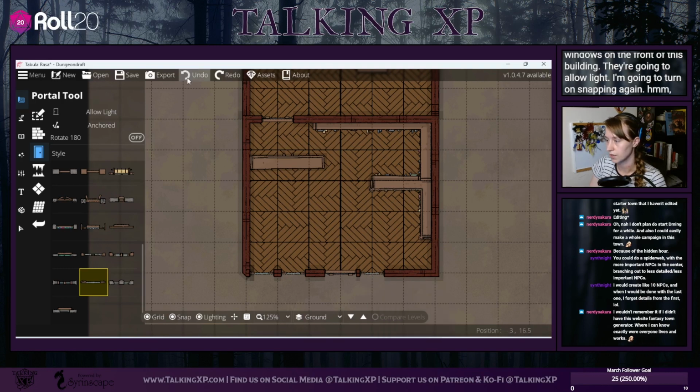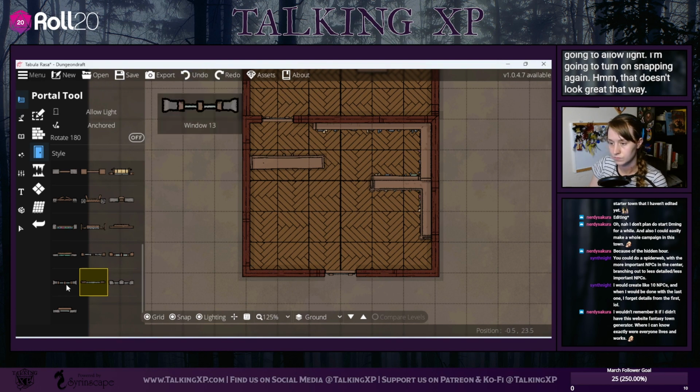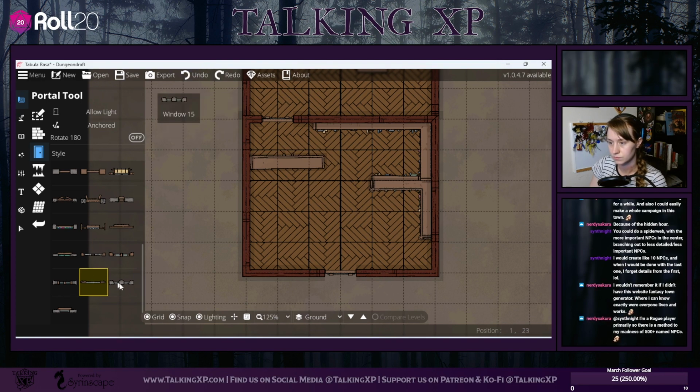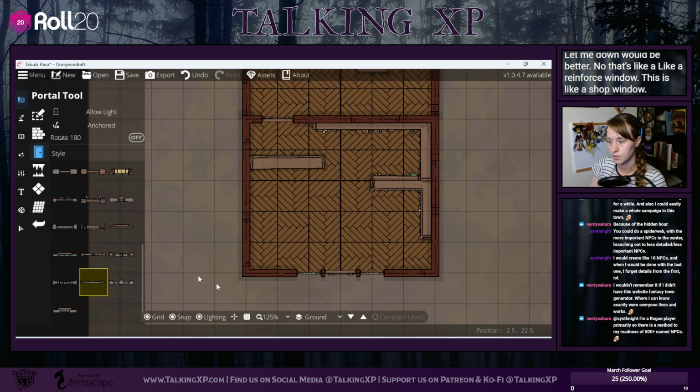That doesn't look great that way. Maybe that would be better. No, that's like a reinforced window. This is like a shop window. Then I'm going to turn off snapping.